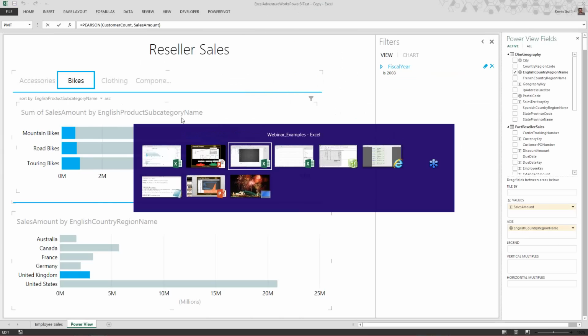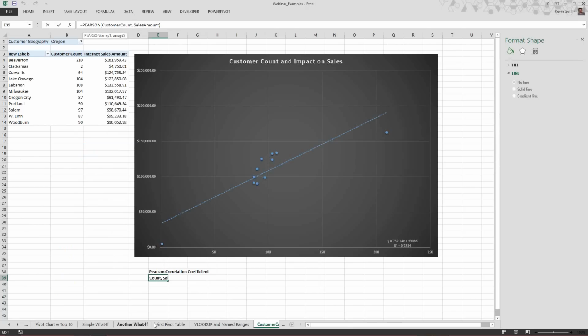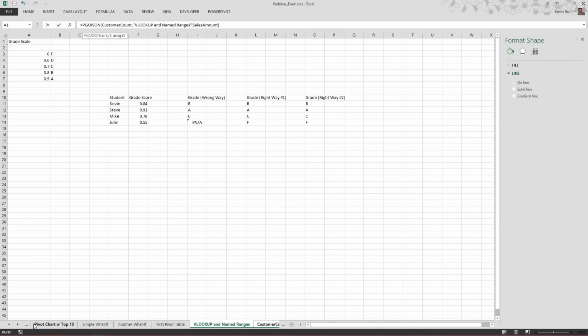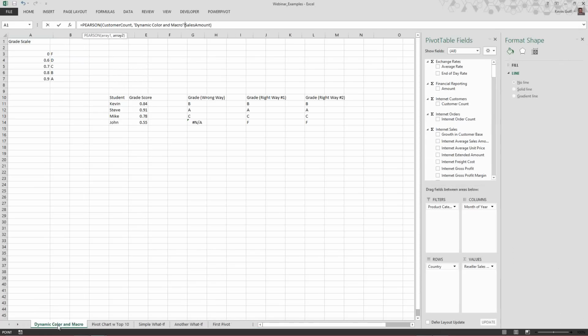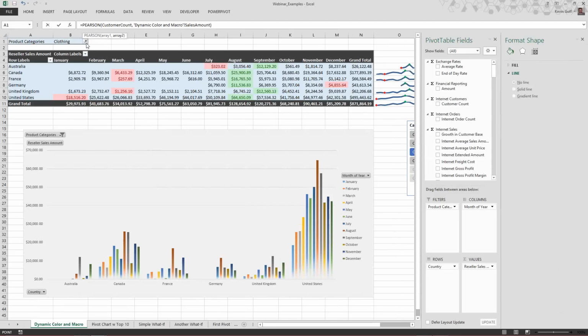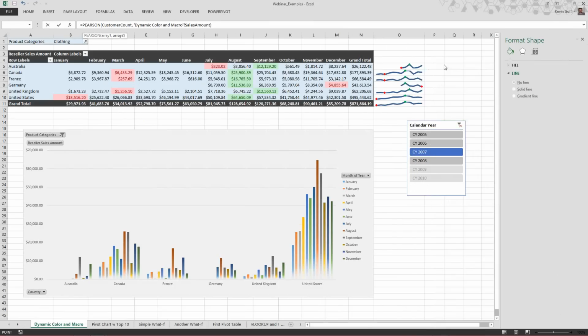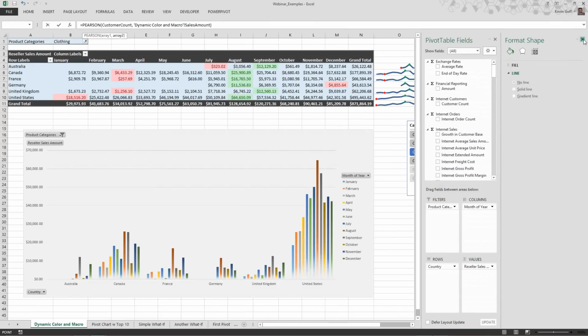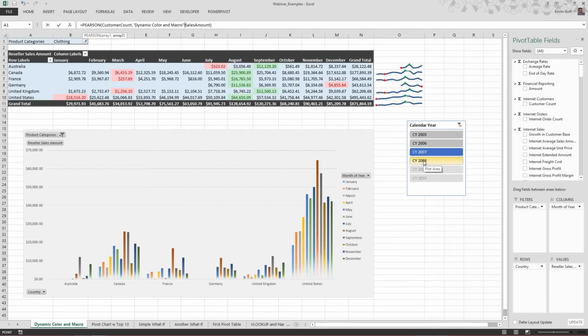And if someone knows how to protect those, I would love to know, because if I change years or change anything on here, that winds up overwriting. Yeah, if I pick 2008 instead.